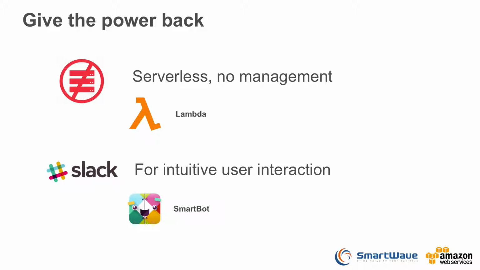So for the serverless architecture, based on our knowledge of Amazon, we thought about using Lambda, of course, which permits developing functions in Python or Node.js, and just deploying this code and making it runnable. And for Slack, as we don't want a user to reply to our specific expectation, we thought about handling this interaction with a bot. So let's call it SmartBot.